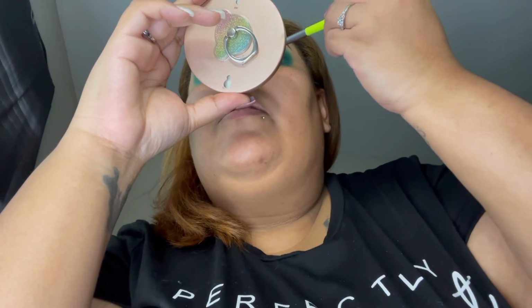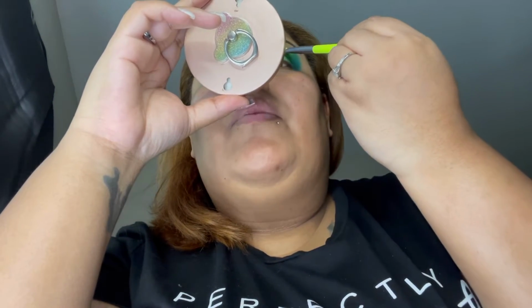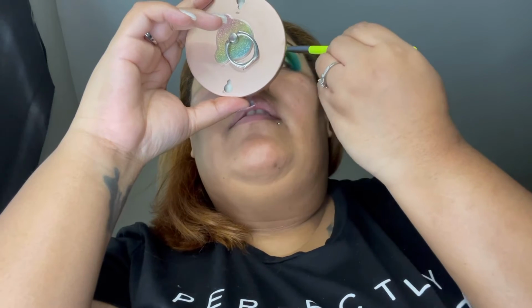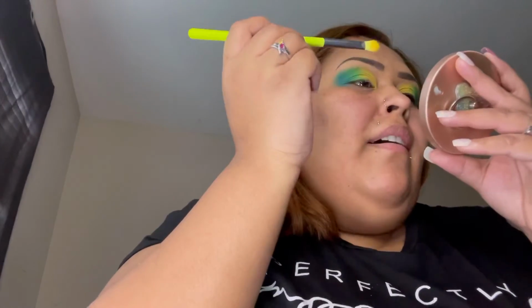Right. Este se cae mucho este color. And don't worry si te pasas así. You are going to put the green more. And then we blend a little bit. Right here in our edges. Para que no se mire nasty. Just go up and down like this. To soften that harsh line. Right? And then you're going to go back.